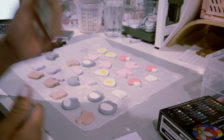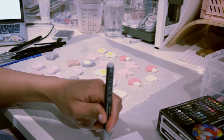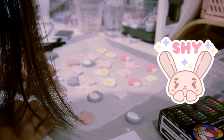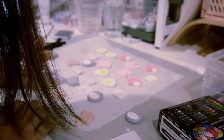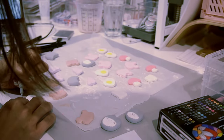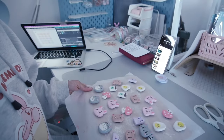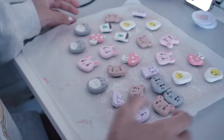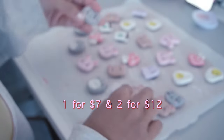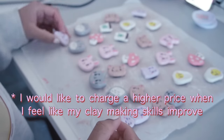I also made clay magnets from air dry clay. I'm still practicing my skills and I'm a little shy about my artwork, but overall I think it went well. After painting them, I used gloss to give them a nice shine. I sold them at different markets for about $1 for $7 and $2 for $12. I'm still not too sure about the pricing, but I'll see how it goes.